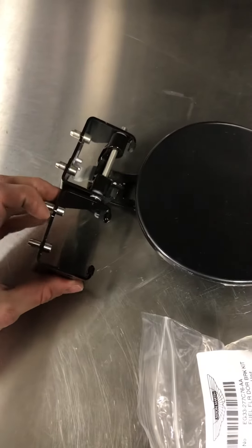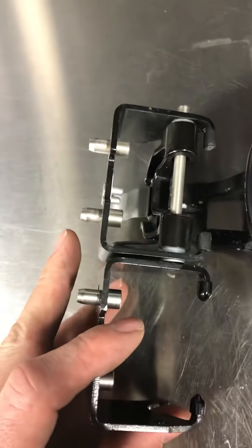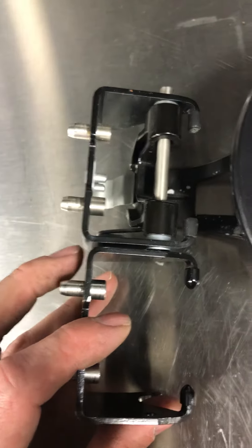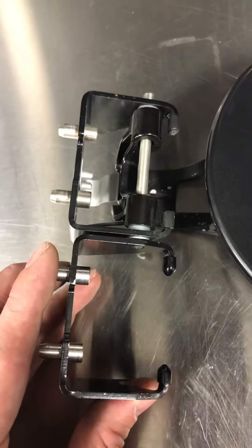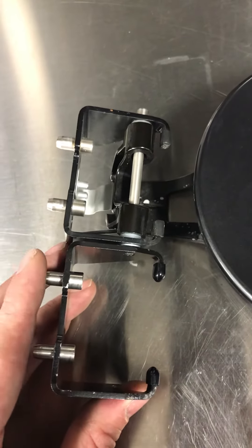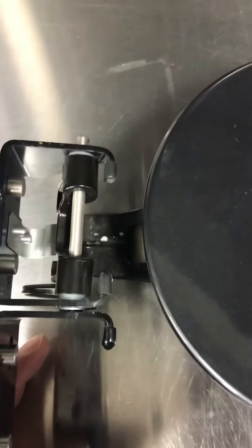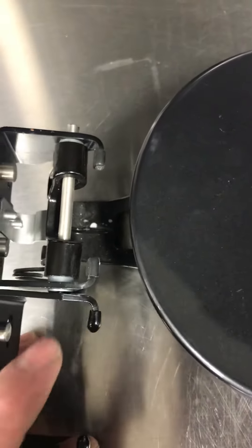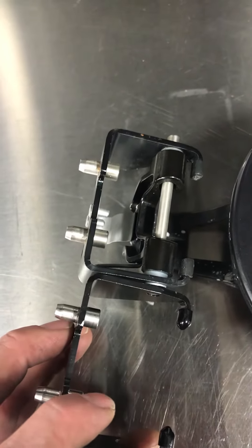Probably the mount doesn't line up to that. If you could just put this kit — the flap won't close in the car, it'll be too close to the back. The front of the prongs, they don't line up. So it pushes the fuel flap too close to the body. It doesn't close.